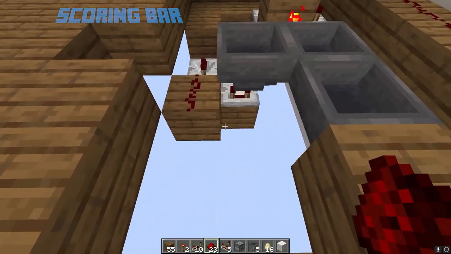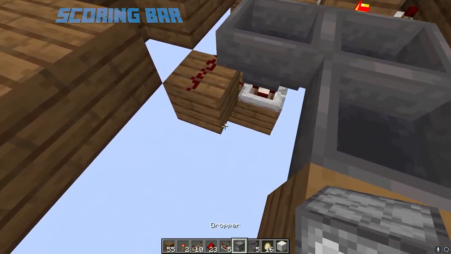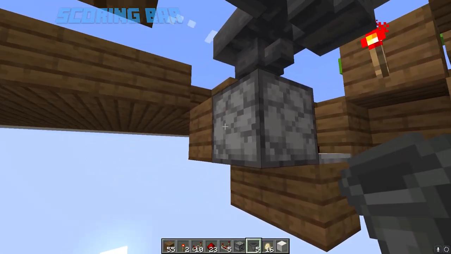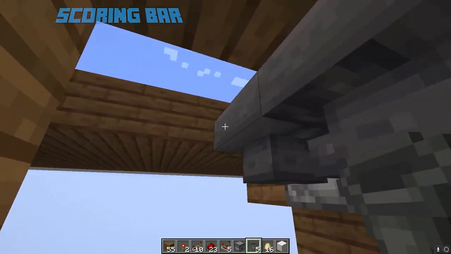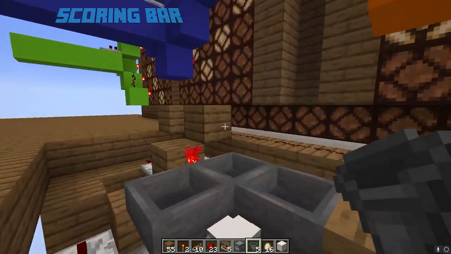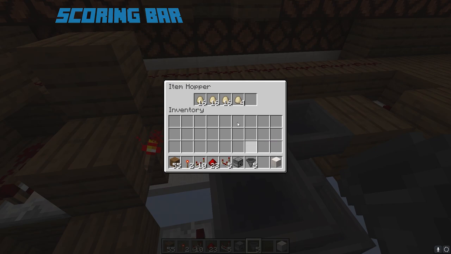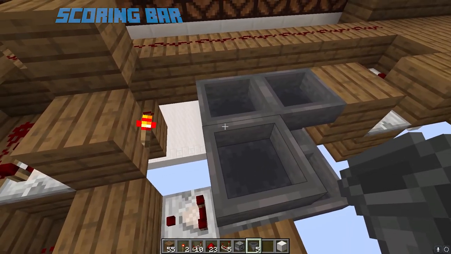Then next to that block, what we want to do is place a dropper facing upwards, just like that, perfect. And now we have to place two more hoppers going into this dropper. So one there, and last step is just going back to the hopper that has this redstone torch next to it and placing in 52 eggs. Perfect, and that's this step all done.